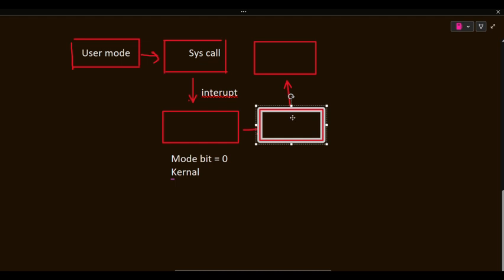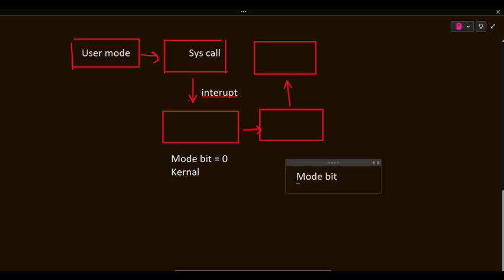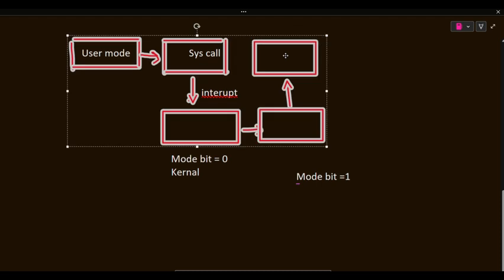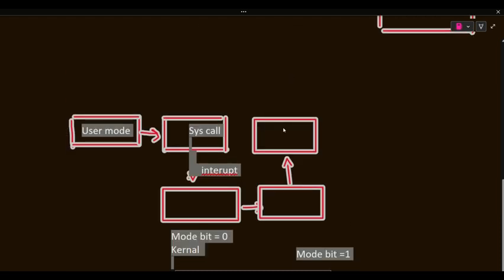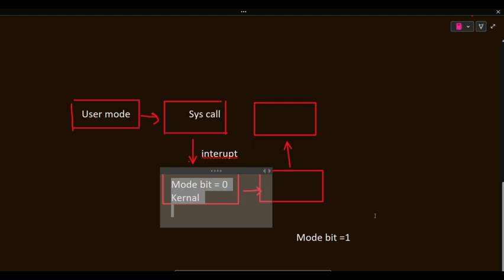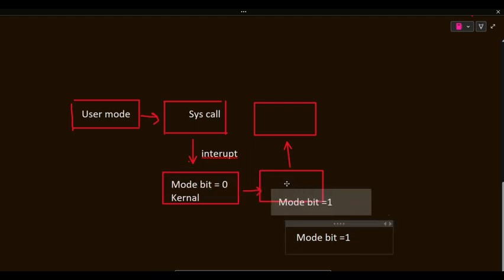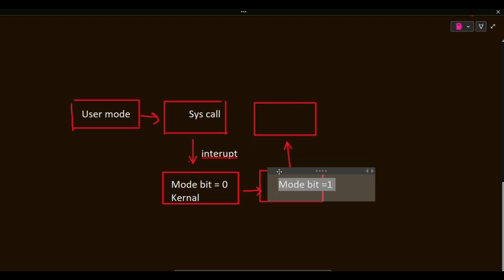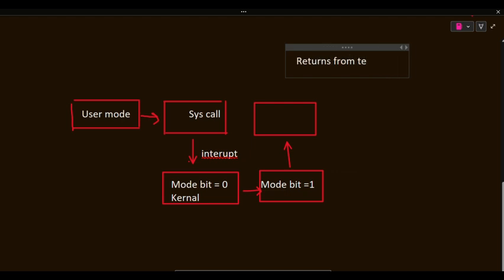Then after it returns to mode bit equals 1, and returns from the system call.